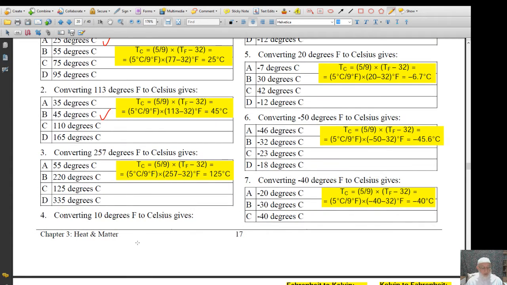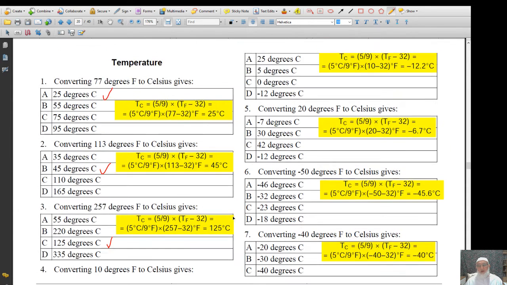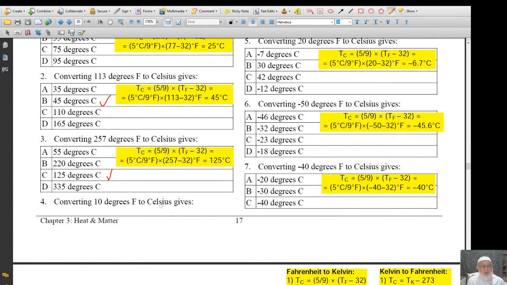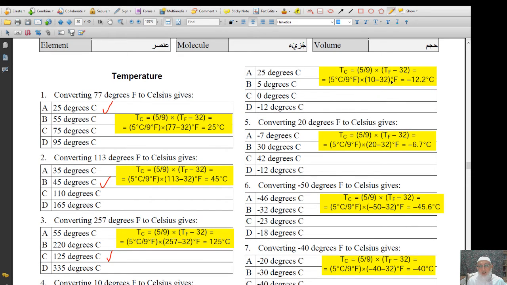Okay, and the next one, 257 degrees Fahrenheit to Celsius. نفس القضية برضو 257 minus 32. يطلع الجواب يعني 125, which is C. Okay. Now, the next one, the question is here. 10 degrees Fahrenheit to Celsius برضو نفس المعادلة، ولكن هنا الجواب هيطلع بالسالب لأنه 10 minus 32 will give you negative numbers. So the answer is minus 12.2. اللي هي يعني it is تقرب إلى 12. It's rounded to 12. So the answer is minus 12 degrees. وإذا لاحظت طبعا إنه هذا العدد هو أقل من 32 معناها إنه هيعطيك سالب. هنا بالخيارات ما في إلا سالب واحد، فتعرف بسرعة إنه هذا سيكون الجواب.